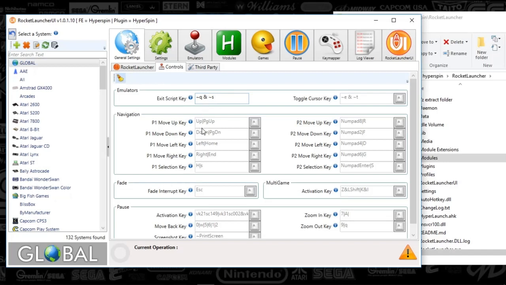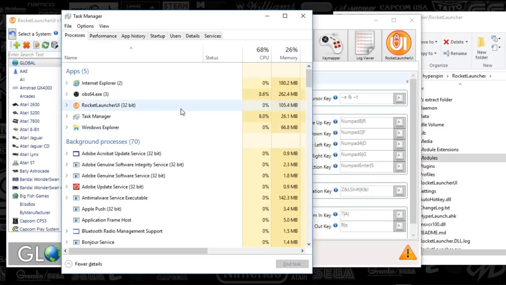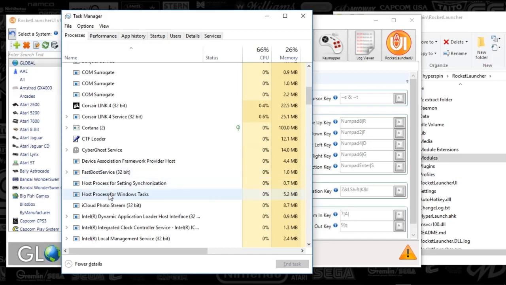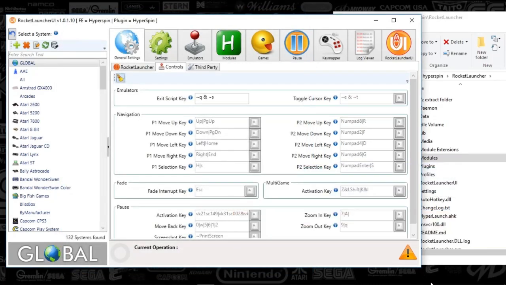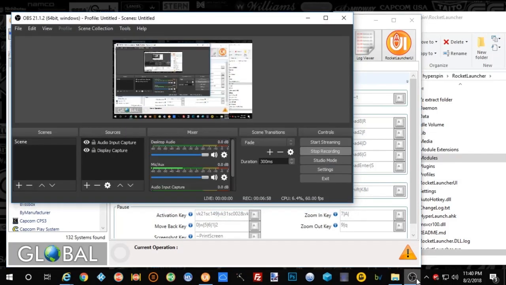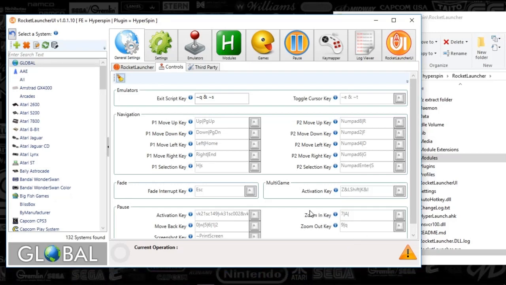Or I could just hit Control Shift Escape, and it's going to pull up the task manager here, and I could just go straight down here and kill Rocket Launcher if I'm in a bind. But whatever works for you guys is what you're going to be using.